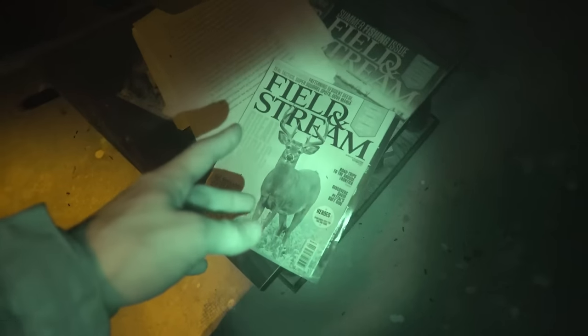Oh yeah, this is what I'm talking about right there. Field and Stream, that's where it's at, boys. Fly swatter. Yeah, we're going to need this for night. A few boxes of ammunition. There's the creepy couch with the bat. We'll need a baseball bat, a safe, all the ammo. What's back here? Creepy lamp. The refrigerator. Hot water heater.